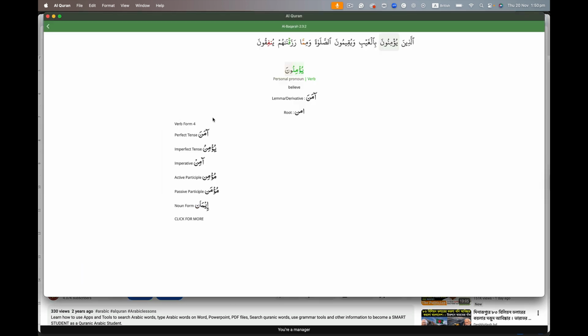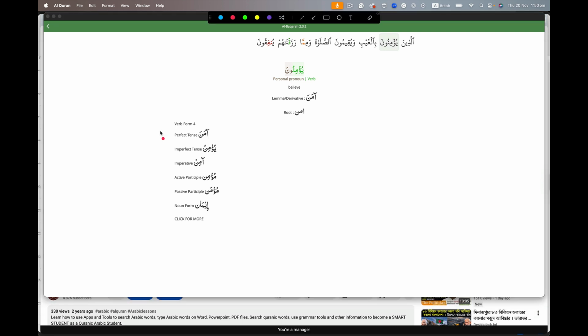Note, this is a chart for a verb in 6 different conjugations. The main verb is amana, and it is form 4. What are the roots for this verb? Hamza, mim, nun. These 3 letters made this verb amana.